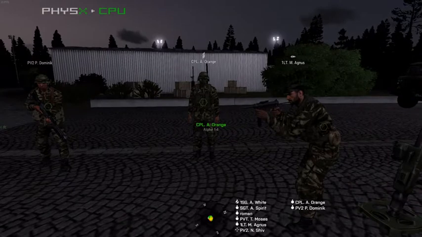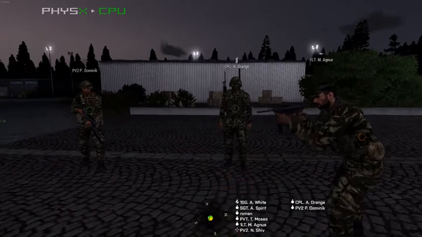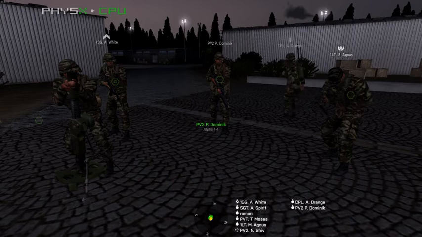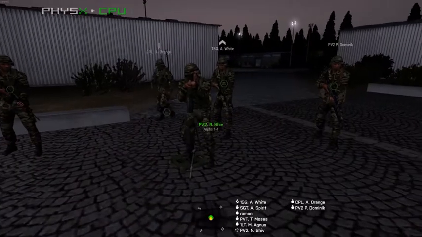To change the azimuth, you use Page Up, Page Down. If you want to go faster or slower, you use Shift Page Up, Page Down. Page Up, Page Down is adjusting my elevation, not my azimuth. Yeah, for the azimuth you're just looking left and right. Okay, everybody, grab your mortar and try to adjust those settings.